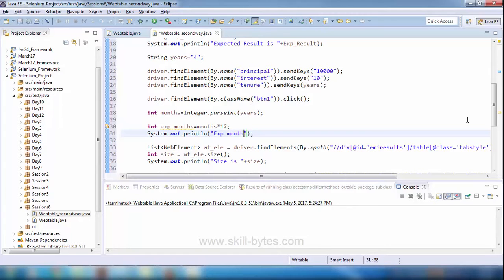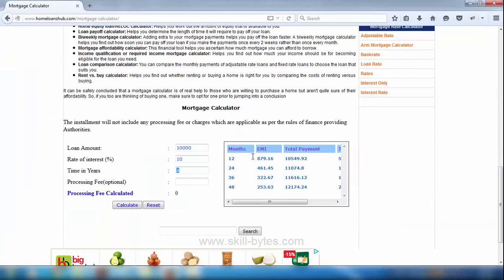Exp month should have 48. If this is 48, and from the web table also if I find 48, now in the web table also I need to find 48. If I find both the things as 48, then I can take the next row of data.